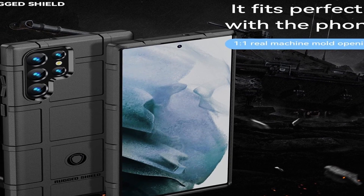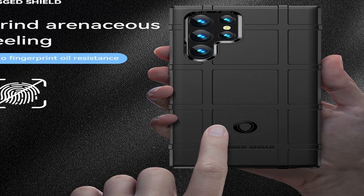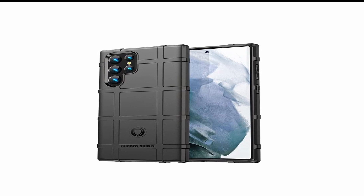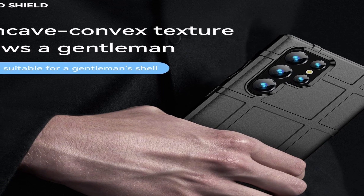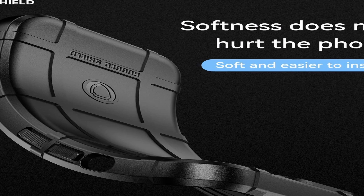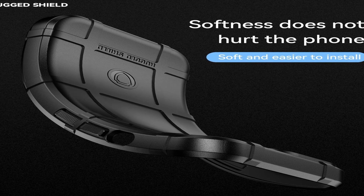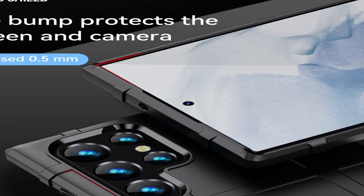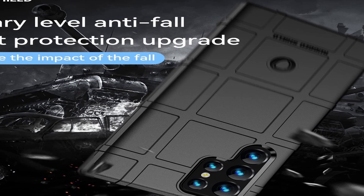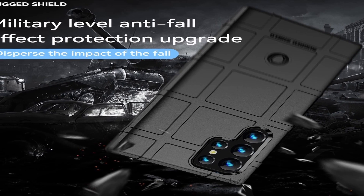At number 3 is Awos Shock Proof. Awos Shock Proof cases are designed to provide maximum protection to your Samsung Galaxy S23 Ultra while still maintaining a sleek and stylish look. With its rugged construction and reinforced edges, this case is designed to keep your phone safe from shock, drops, and scratches. Made with a durable, shock-absorbing TPU material, the reinforced edges and raised bezel provide enhanced protection from dust, dirt, and moisture. The case also includes a built-in kickstand for hands-free viewing and a raised lip for added screen protection. It's available in two color options — black and blue — both coming with a built-in screen protector.